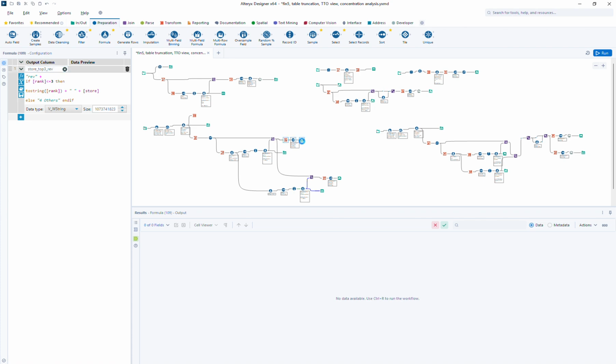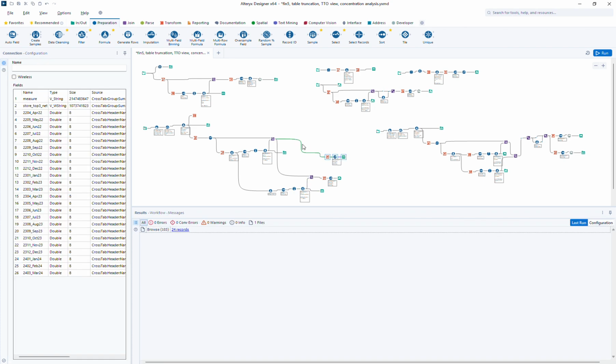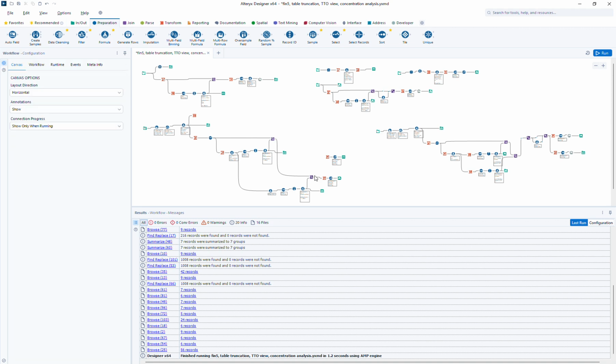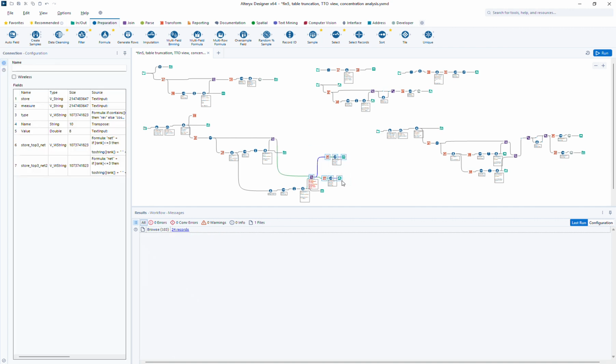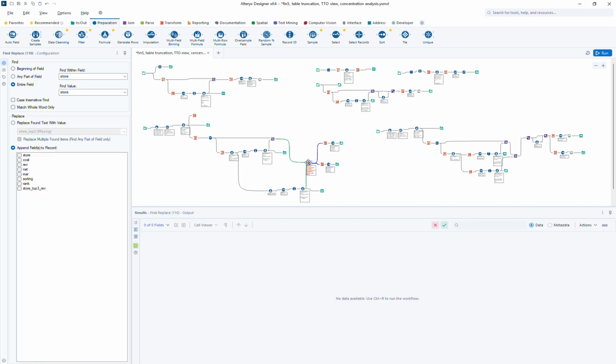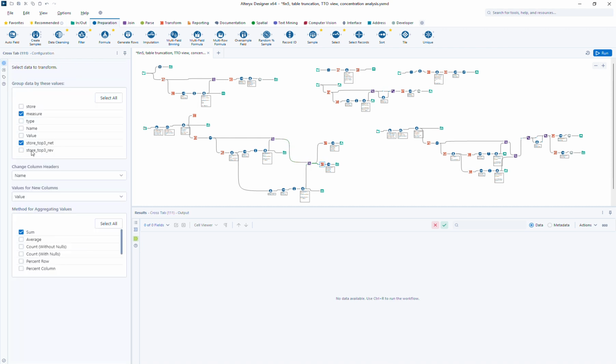So I will bring this view from here to here, because it doesn't matter as long as I have the top by net and top by revenue, then I'm fine. So in here I just sort this one by revenue, and then everything else will be the same.